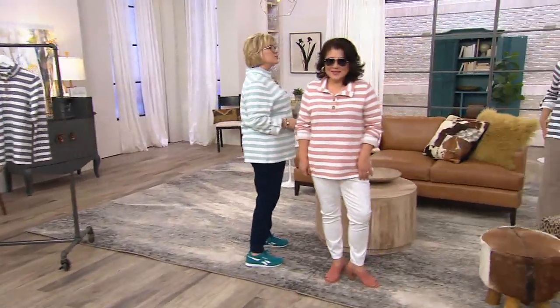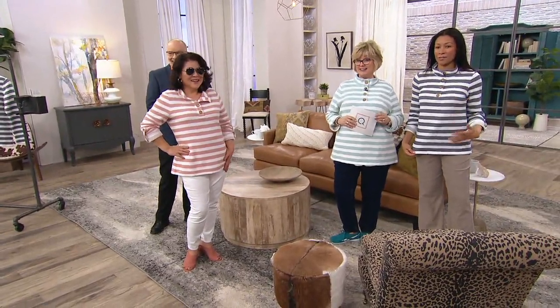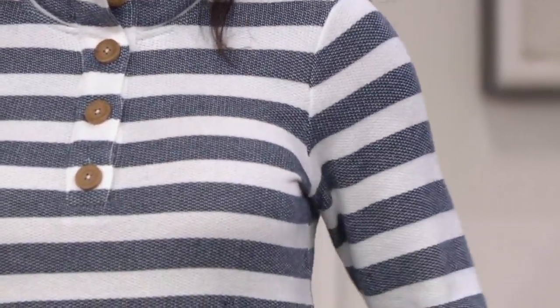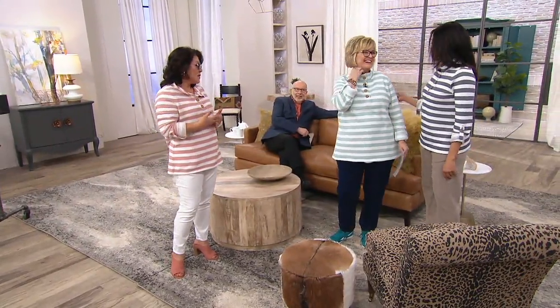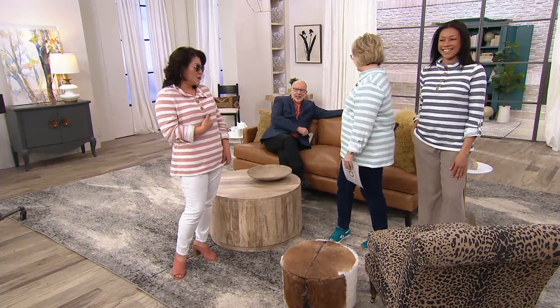So let's head over to the girls. What do you guys think? Which — be honest — which of the designer versus diva tops do you guys like the best? Well, now that I have this one on, I like the way this one really fits my body. She likes it way better. Crystal, what's your take? I'm sorry, but this is my favorite. I like the double layered one too, but she really likes this one. This is so cool.